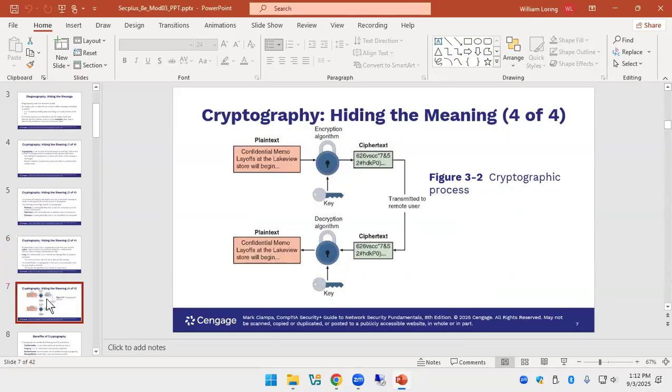So here we go, the cryptographic process. We just went through that. We have an algorithm. In this case, it could be the Caesar shift. In this case, it's something different. So that encrypts it into here. We have a shared key, right? If Andy intercepts that key, then all our secret stuff that Owen and I are talking about, everybody knows about. That's the disadvantage of a shared key. The other disadvantage is that somehow I have to get it to Owen without other people seeing it. Or I have to get it to Christy or whoever else I'm sending secret messages to.